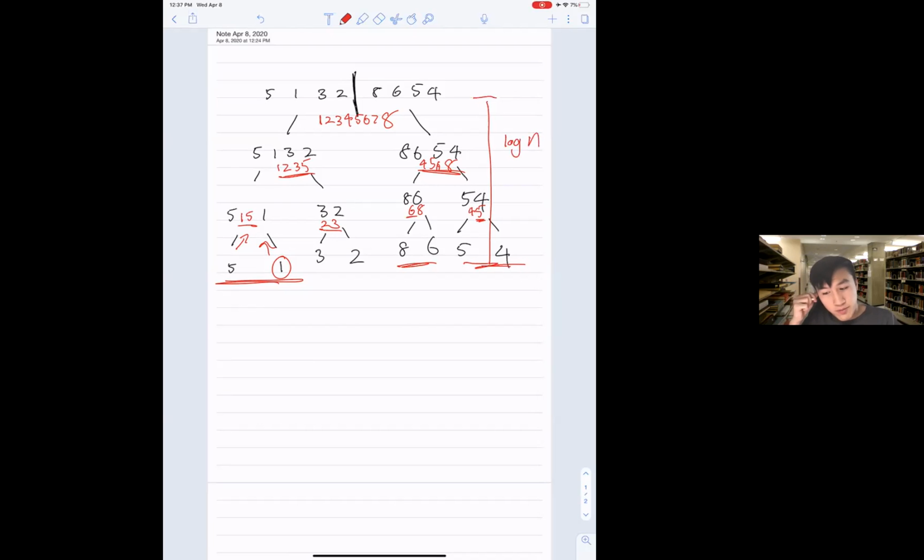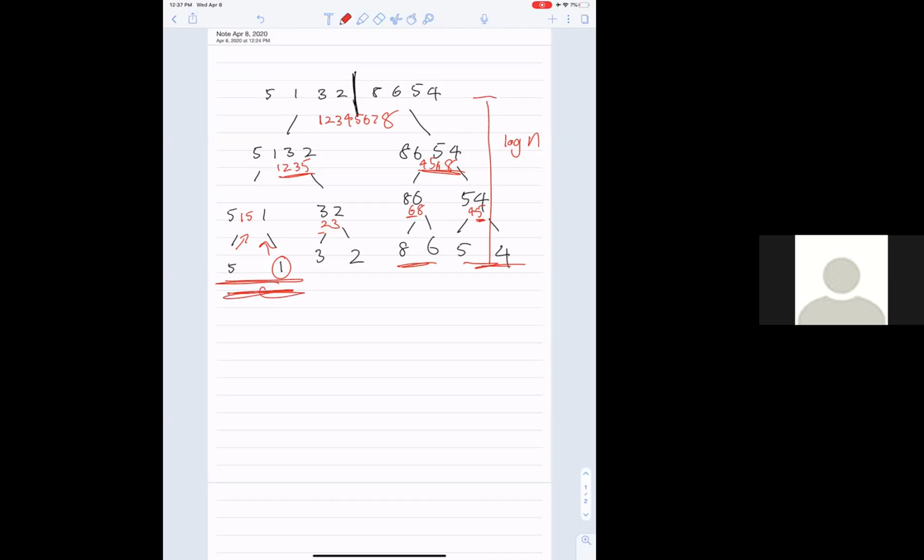And what is the amount of work done in each layer? Now we can actually take a look. So when we're trying to merge together, actually let's start from the bottom layer. When we're trying to merge together these 2 elements, how many checks are we making? 1. Okay, you can say you check the head of here and then you check here, but in the case of only 2 elements, you don't have to do the other check, right?